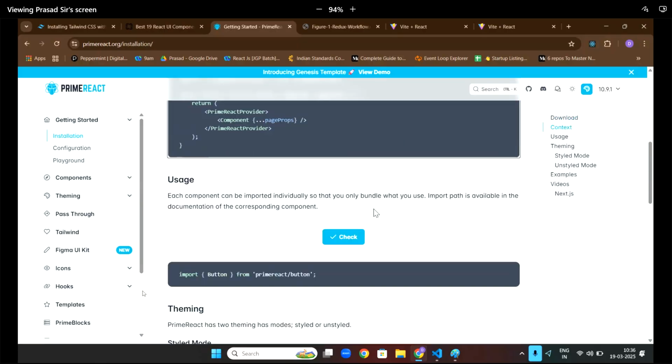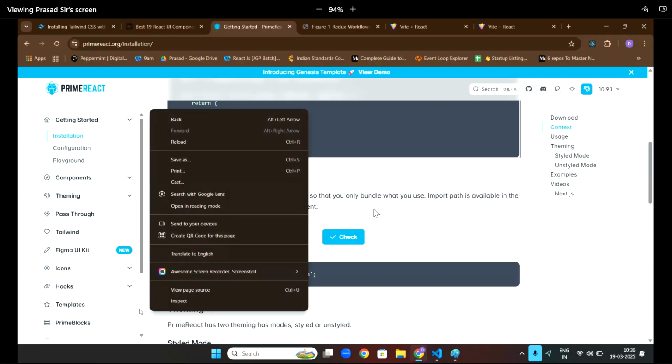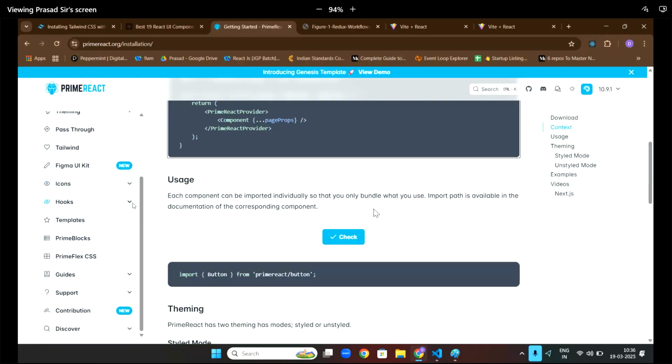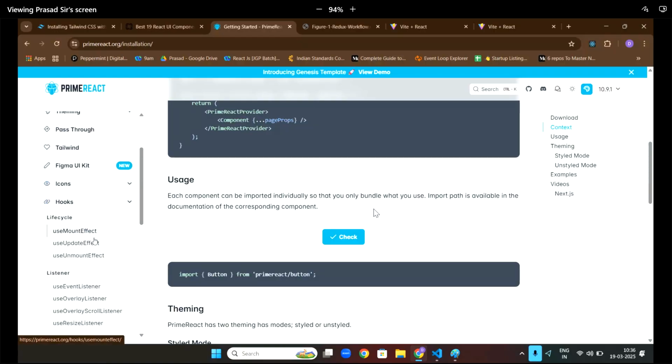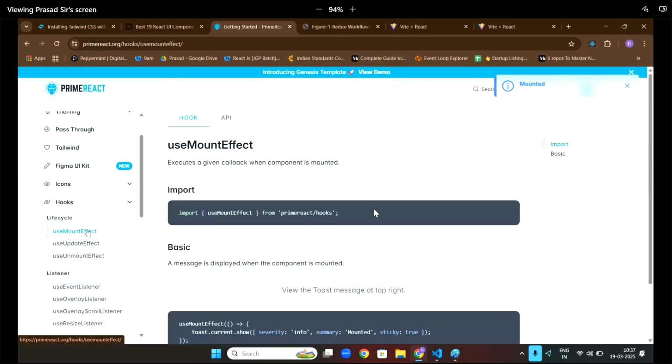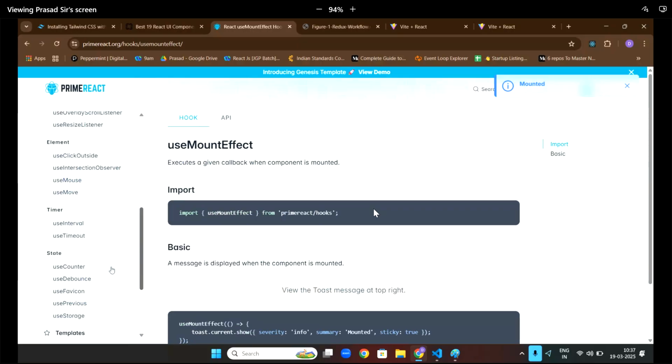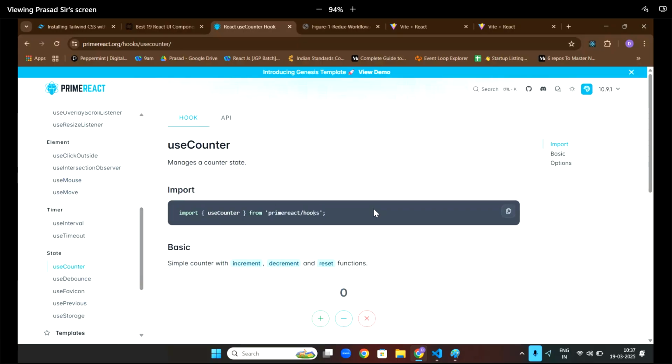Then, oh, this library is giving hooks also. Not only components, this library is providing hooks also. Some ready-made hooks. I think you know what a hook is. A hook is like a simple function only. They created some functions and they are giving them for free. useMountEffect, useUnmountEffect, like that. useCounter. What will this one do?